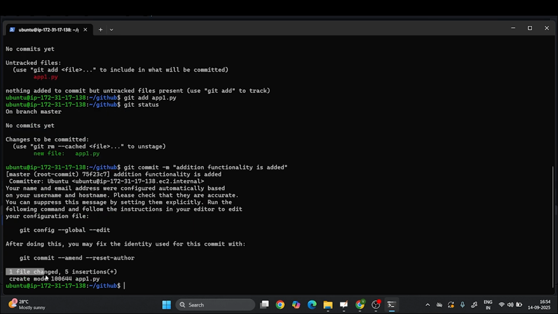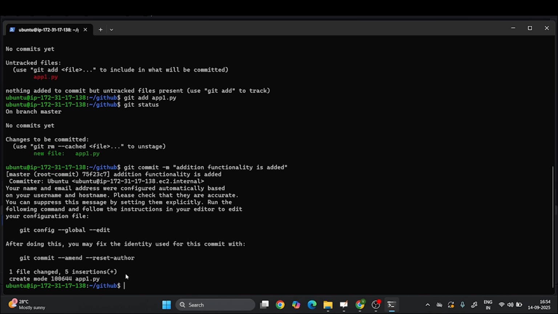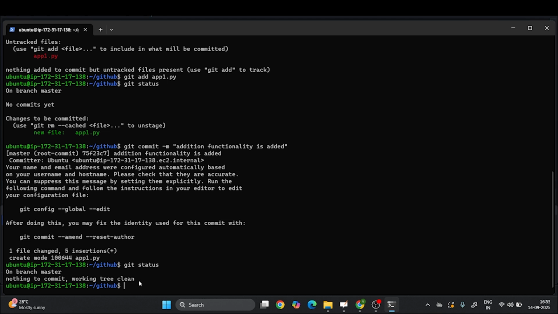You'd see one file changed, file insertions, create mode 100644 add.php. If I type git status again, you see that on master there is nothing to commit, working tree clean. It says that you have committed your code to the local repository. You don't have any more files or code to commit in this repository.